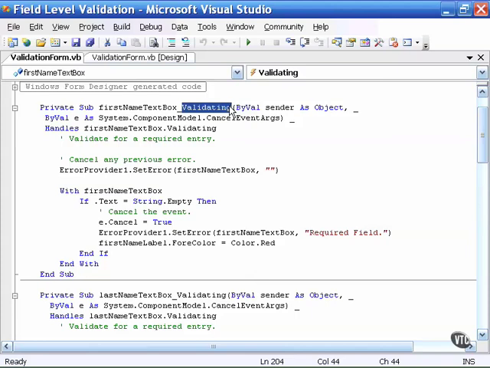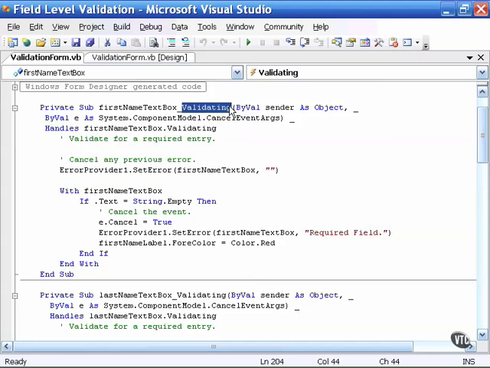You can leave the causes validation property of most controls set to true so that the validation does occur. However, you can set causes validation to false on a control such as cancel or exit to give the user a way to bypass the validation if he or she does not want to complete the transaction.